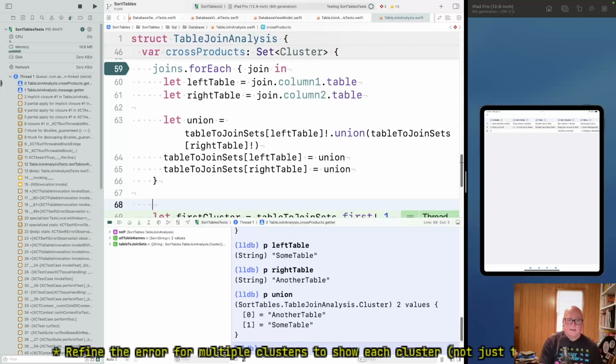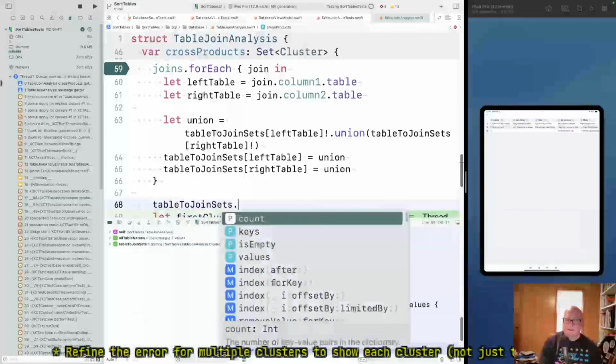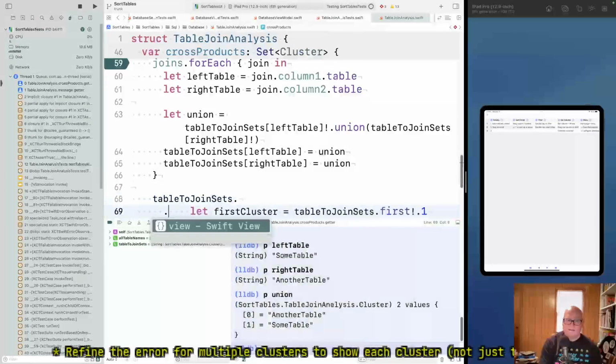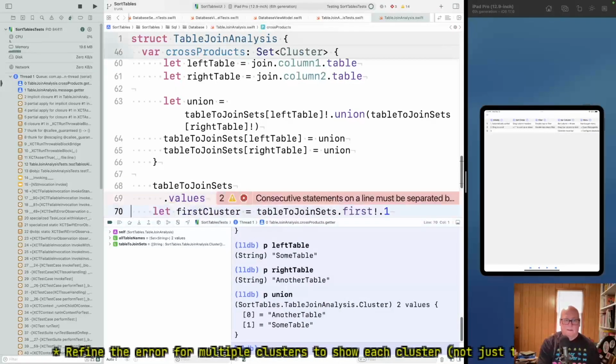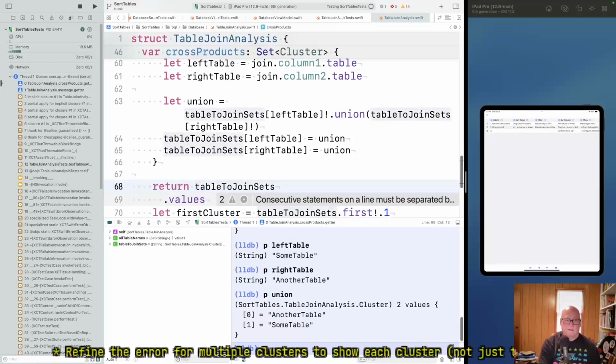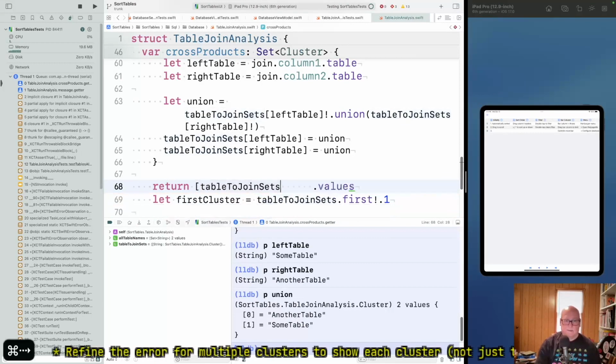So we want to say table to join sets dot values. Okay. Let's return the set of those values.